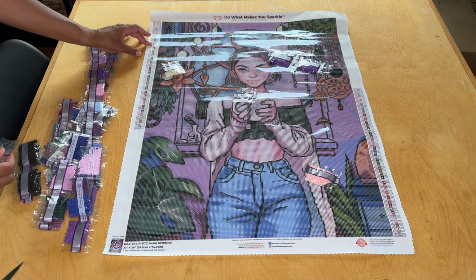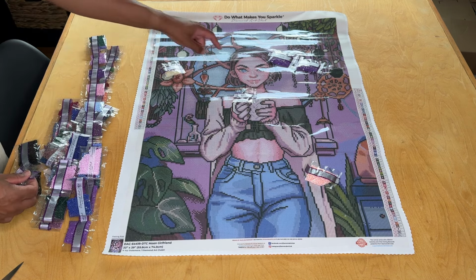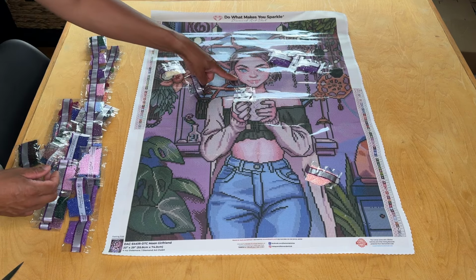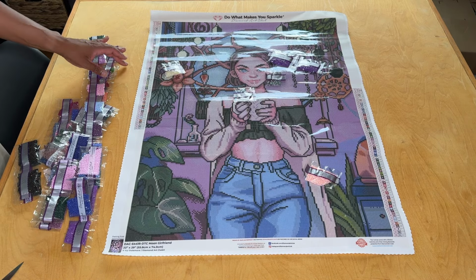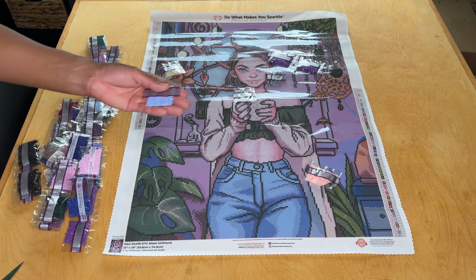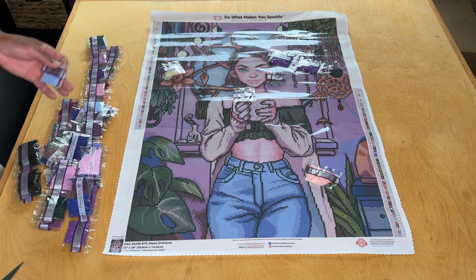Then we have our metallic K318, metallic silver. And it looks like, where are we seeing that? Ah, in her earring right there. And then in her two earrings right here. So it's just her accessories. There you go. And then finally, we have Z341, which is our kind of cornflowery soft blue fairy dust drill.